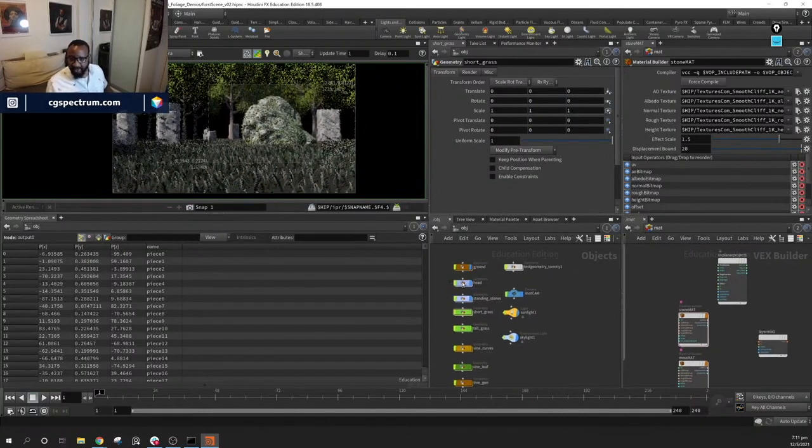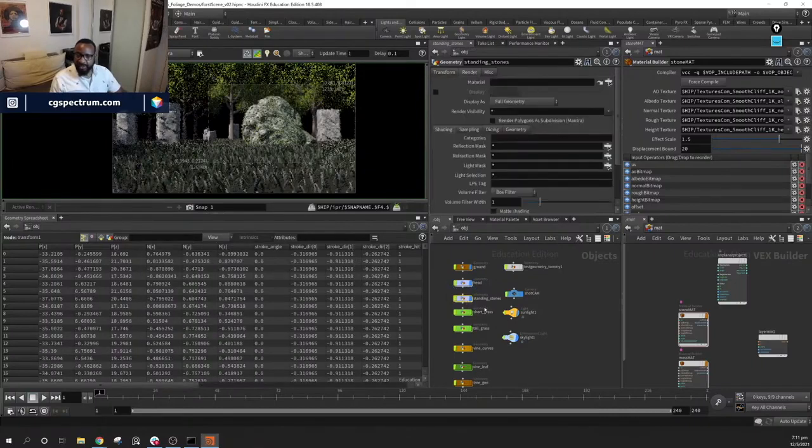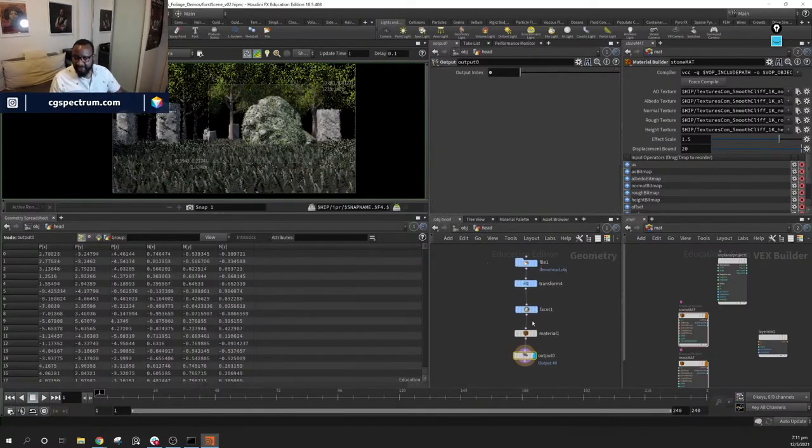So right now in my head, you can have your materials in two different spots. You can have it on the object level, or you can have it in the SOP level. So right now I have this in the SOP level. Now there's pros and cons to doing it either way. Right now this really isn't giving me much. I'm only applying this material to the whole thing, right at the end. The material node allows you to apply different materials to different chunks of your model. But because I'm just applying it here at the end, it's probably better for me to do it at the object level.